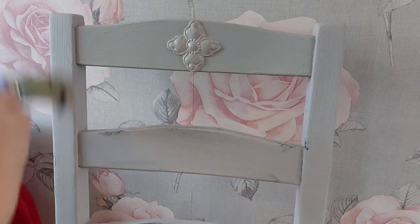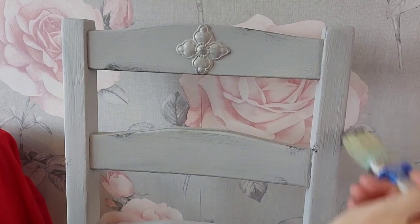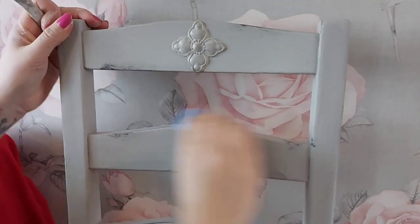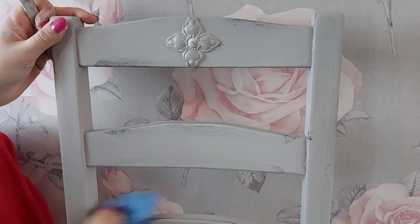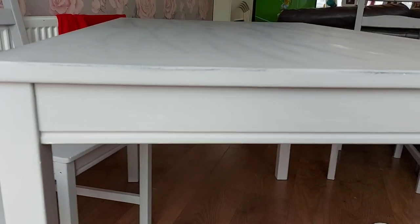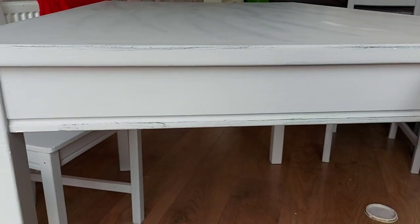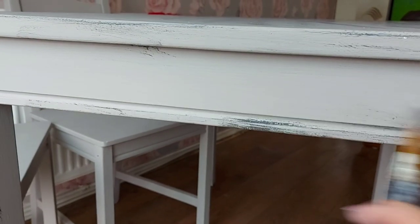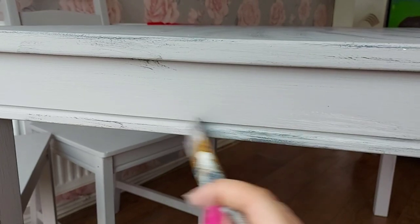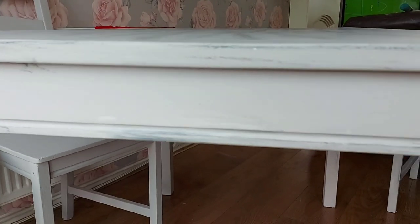And then all I did was go over the top with some more of the grey chalk paint just to blend it all in. And because it's the same colour, you can go over it afterwards. Once everything had dried, I decided to start and distress the chairs and the table. I just got some of the darker grey chalk paint and used my brush and lightly went over the edges, then rubbed it with a cloth just to distress it and soften any of the corners. And I did the same on the table — went around carefully with a brush, pulling out some detail and going around the corners and the legs. Then I used the original grey chalk paint to go over the lines that I'd done, just to soften it. And if you're a bit heavy-handed on certain areas, you can just patch over it.